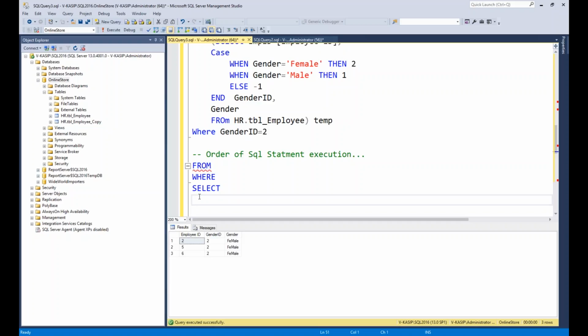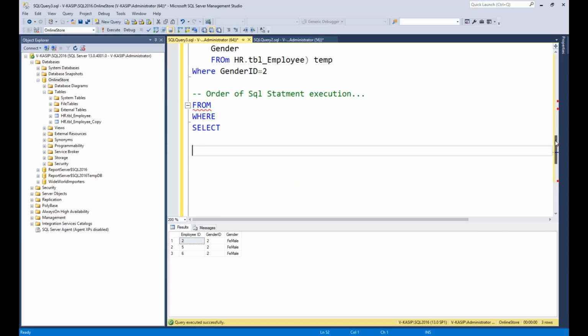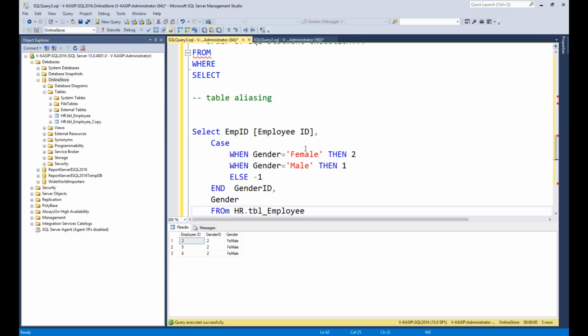Okay. So this next one is, we have gone through the column aliasing. We can talk about the table aliasing also. Table aliasing means, like the column, you can give a different name to the table also, and you can use that table name in your queries. Let's take the same query that I have used here.